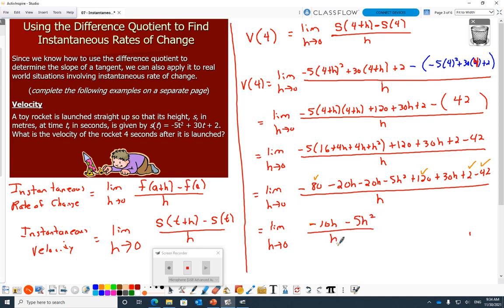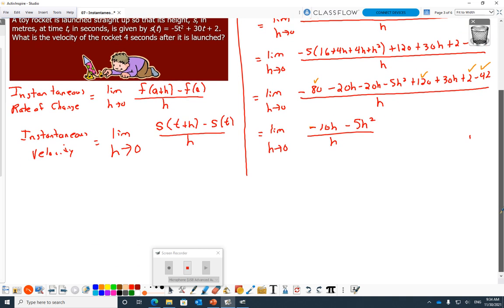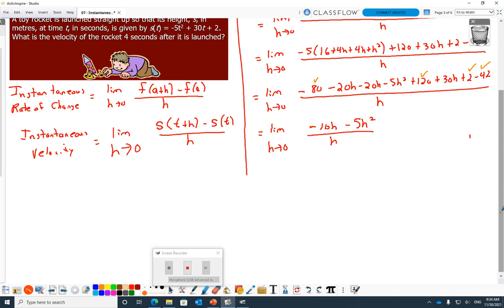All over h. You can just cancel the h's at that point. I'm just going to keep doing common factoring because there are some questions where the common factoring is the only way to see what's happening. So I'll stick with that. Common factor out the h, negative 10 minus 5h. Maybe you common factored out negative h. Yeah, that's fine. That'll work out too. And now the h's cancel. And then my question, maybe you already know what the question is going to be. The question is going to be, why is that cancellation so important?